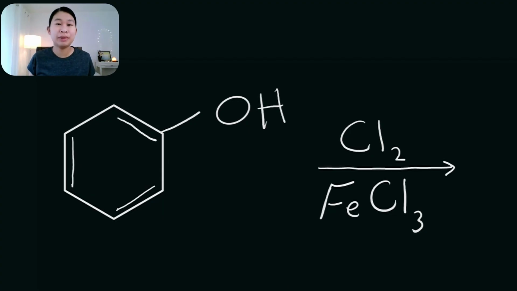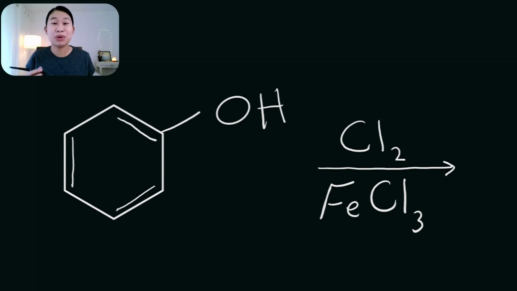Another consideration for placing an additional group on a ring with two substituents or more is that you want to take sterics into account. And preferably, you're going to want to place the new group where it's less sterically hindered. In order to demonstrate how ortho, para, and meta directors work, let's try some examples.